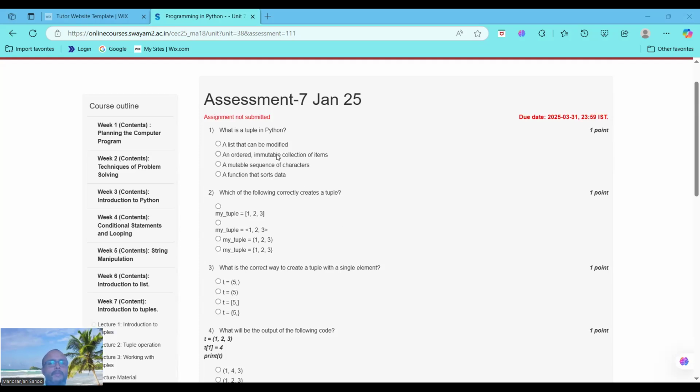What is a tuple in Python? A tuple is an ordered, immutable collection of items. Why say it is an immutable collection of items? Because a tuple in Python is an ordered collection of items that is immutable, meaning once a tuple is created, its elements cannot be changed.